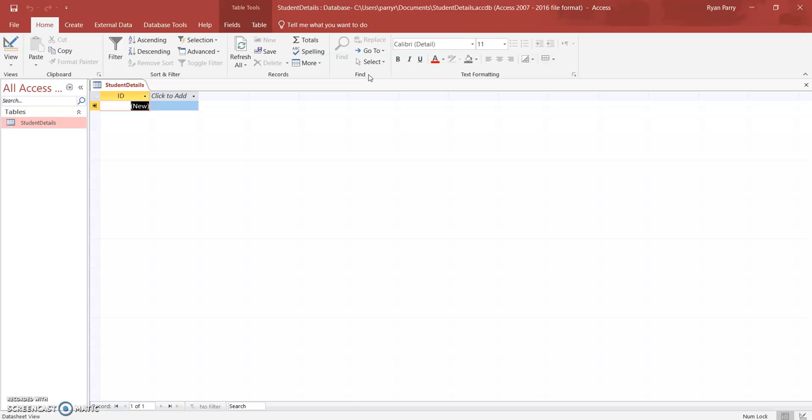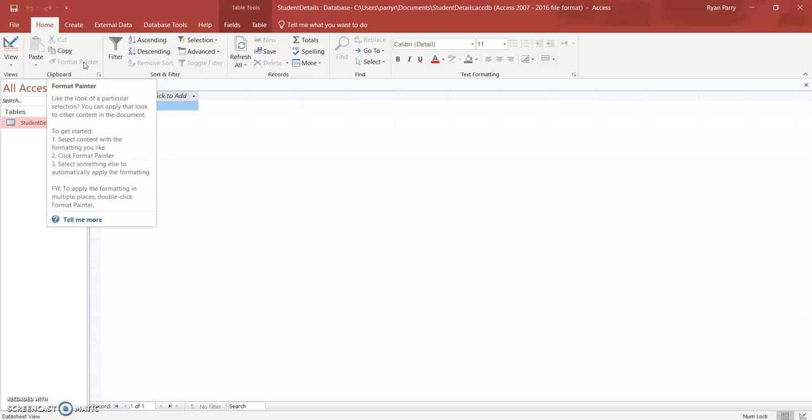Moving on from that, you've got the find settings, so you can find specific data that you're looking for. You've also then got records, which you can update in this section. Then you've got sorting and filtering, so if you wanted to sort your data, you can obviously do that by using these settings here. And then you've got the standard clipboard function available just here as well.